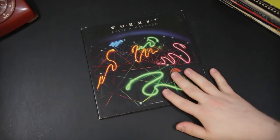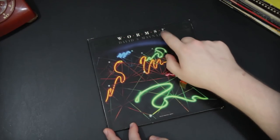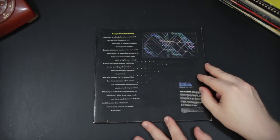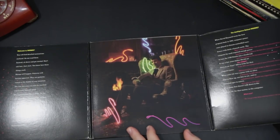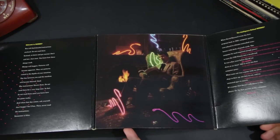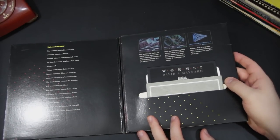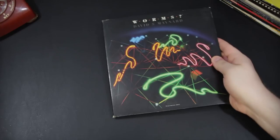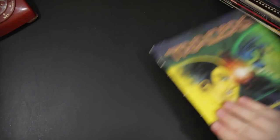There were many more by Electronic Arts as well, and we're going to take a look at quite a few of them. This game is called Worms? — with a question mark — a game by David S. Maynard. It actually has nothing to do with the Team 17 game. This one's cool because it opens up and shows, I'm assuming, David Maynard sitting in an amazingly cool comfortable-looking chair with neon worms surrounding him. This right here looks even more like a record sleeve than The Bard's Tale did. I love this. When I saw it had that kind of sleeve, I had to have it.